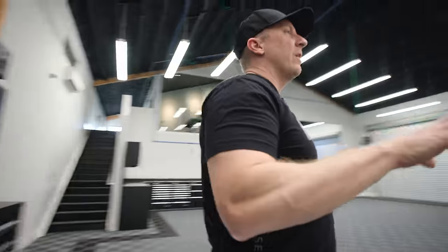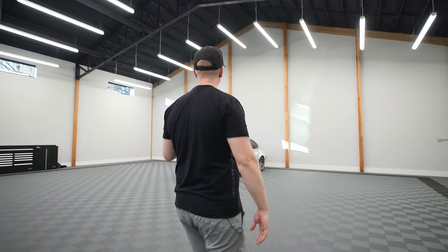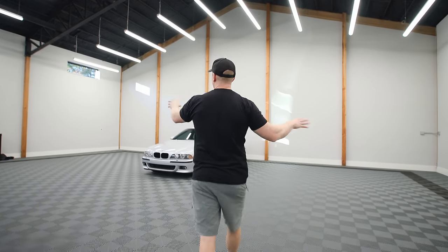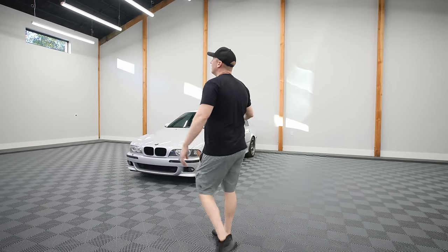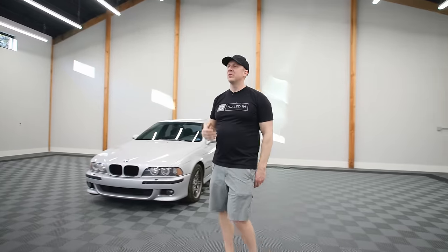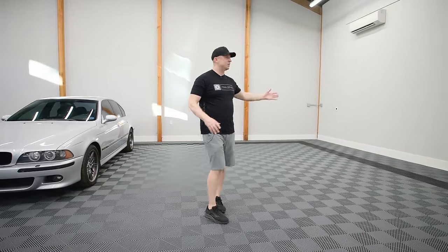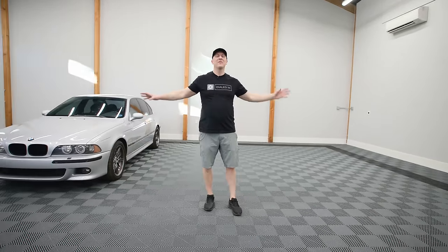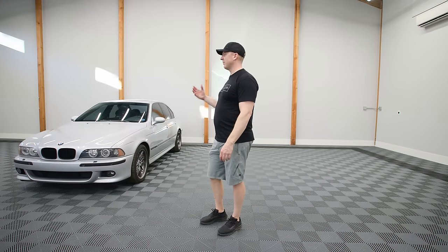This area over here that looks really empty will be the car storage area. We'll have CTEK chargers snaked in, and I may want to figure out a solution to bring the CTEKs down from the ceiling so we can trickle-charge the various cars. We may end up with some auto stackers — if I can talk them into that, it would look pretty incredible.